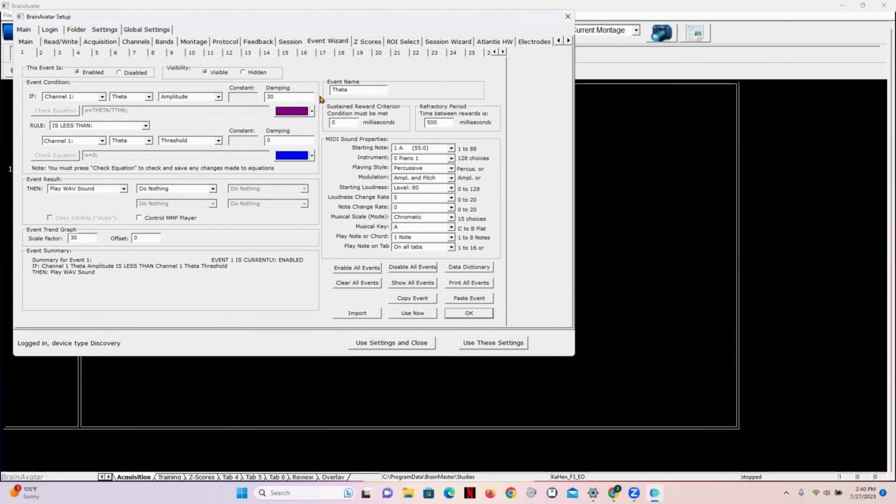We're going to verify that we did choose the correct band, theta. And in this tab, there is nothing else to do. So when we are finished, we will come to the bottom of our settings screen, and we're going to choose Use Settings and close.